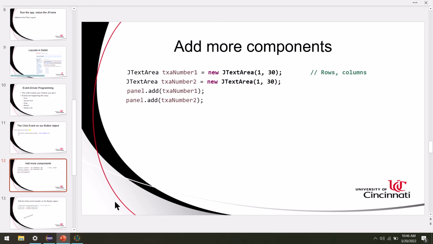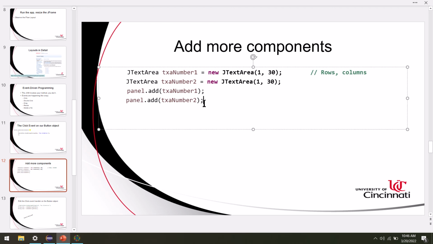Now, if you've used Windows for any amount of time, you probably think of this as a text box, perhaps, or maybe you have a different term for it. And that's okay. It's just different terminology between different frameworks. The Swing framework refers to that control as a text area. And one of your jobs as a developer is simply to adapt to the different terminologies.